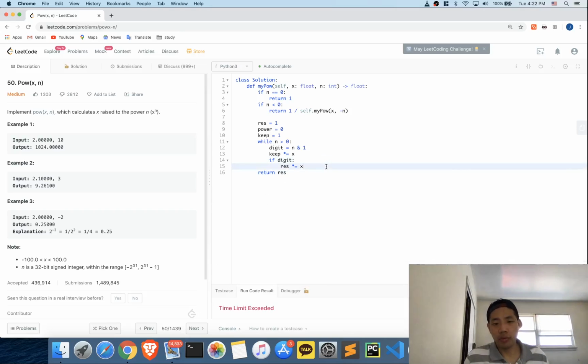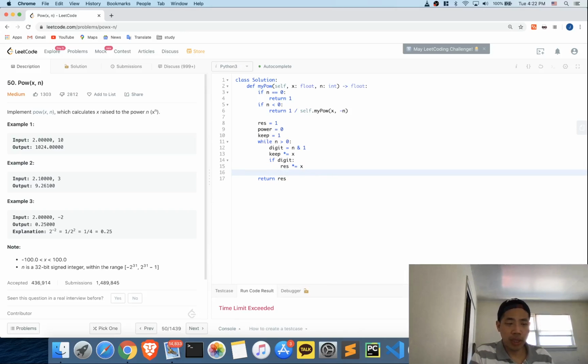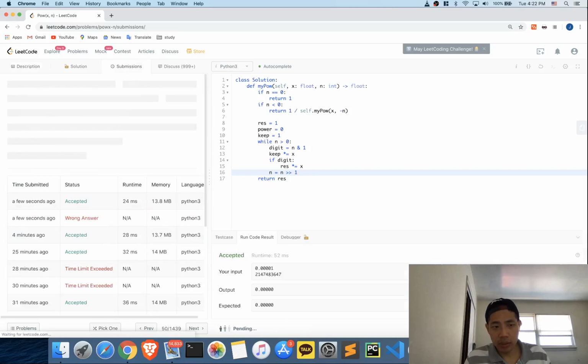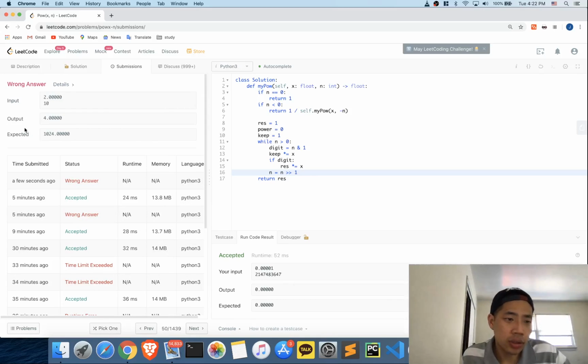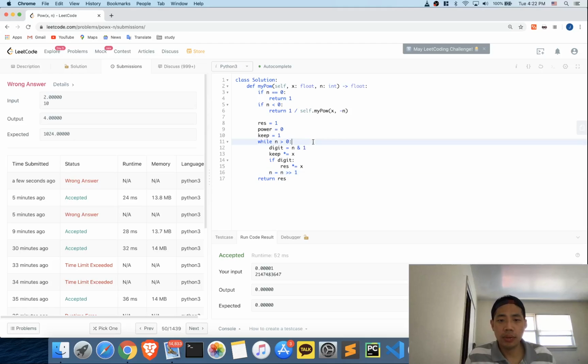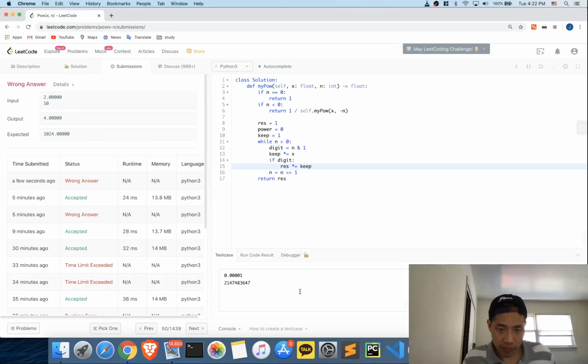Oh, and then we actually forgot to push the n. And it works. Wrong answer. Output 4. So what happens to keep? Oh, we have to actually do this. Let's see if this works.